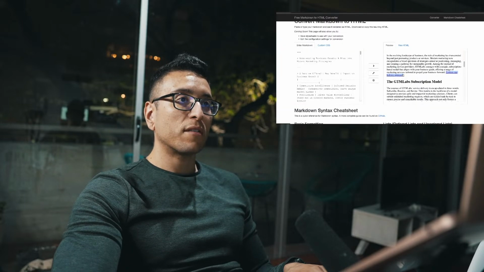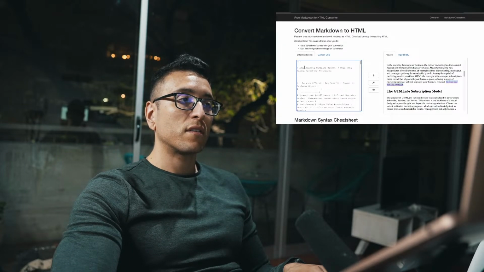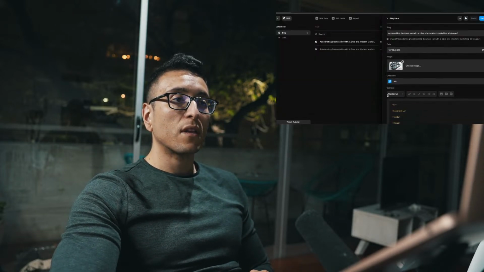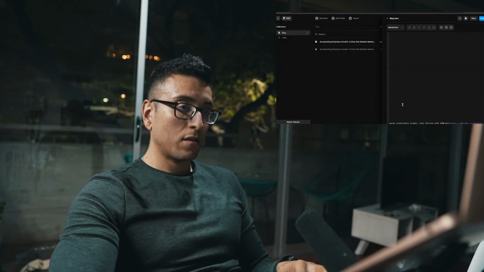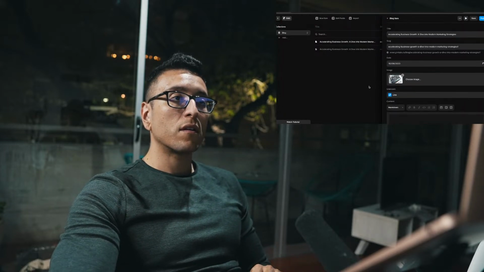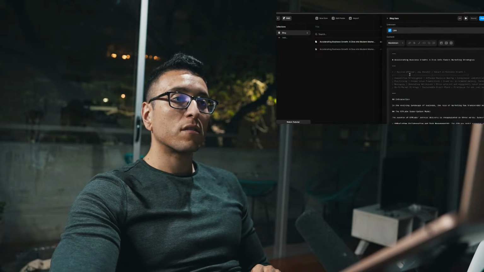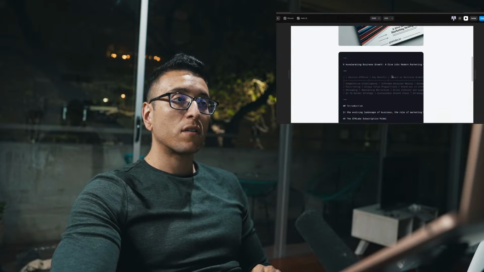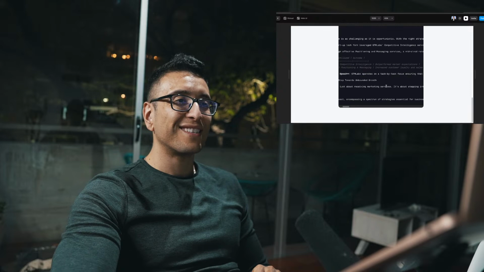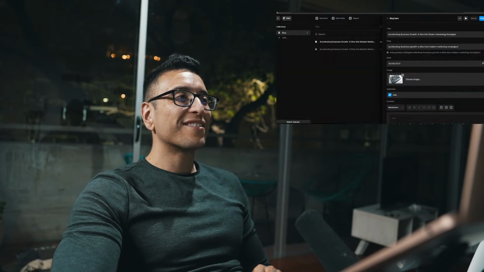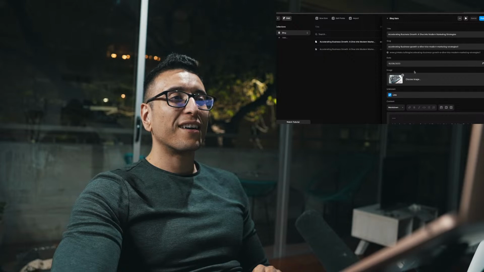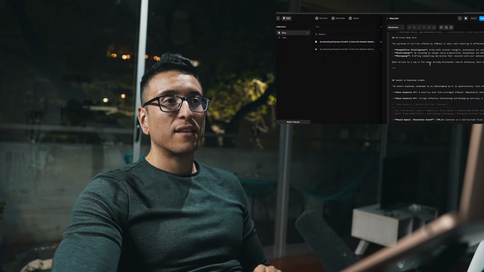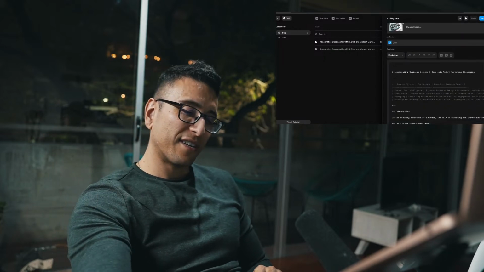We can copy Markdown, right? What if we just do this? What is this? Why isn't it working? So we gotta troubleshoot again. I'm glad I made a copy of it.